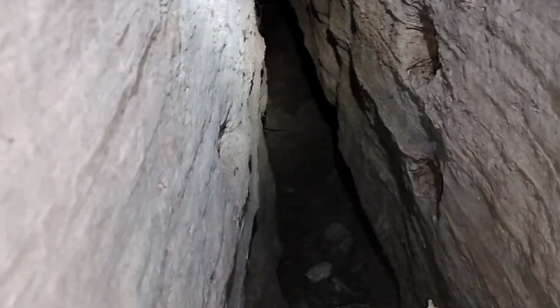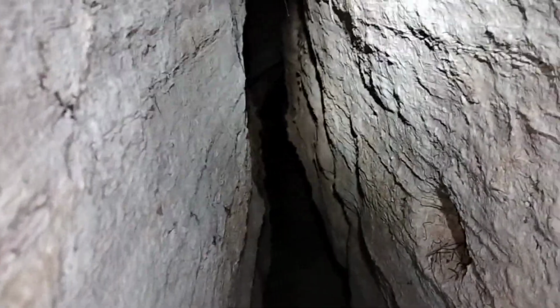What is hanging in front of my camera screen? Dirt from my finger. It goes way back in there. And I don't know where that goes, but it goes back there quite a ways. Boom. Check that out. Jeez. See, it goes. Oh, and it does go. Man.